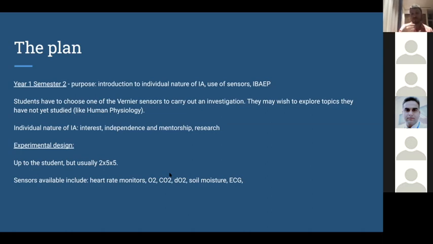And the other part is the research, right? So the idea of, I have this question, I know maybe close to nothing about it, and where do I begin the research to become familiar with the topic enough that I can inquire into it? So that's kind of the idea. So even though human physiology at this point is pretty much about a year away for the students, they still get to explore it because they can do the research and learn the bits they need to understand their questions.